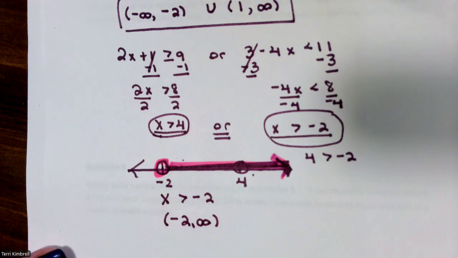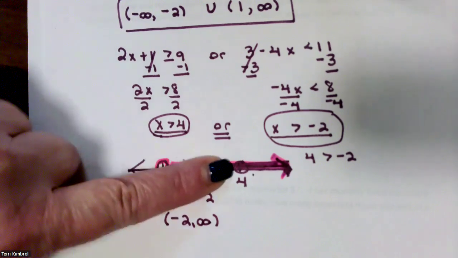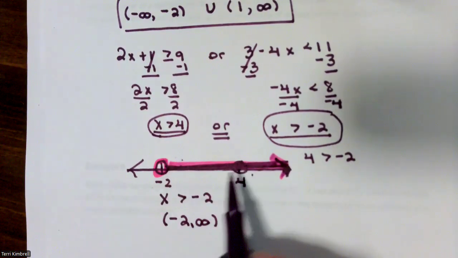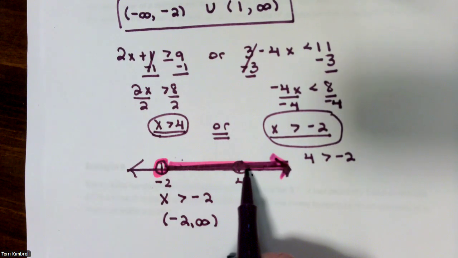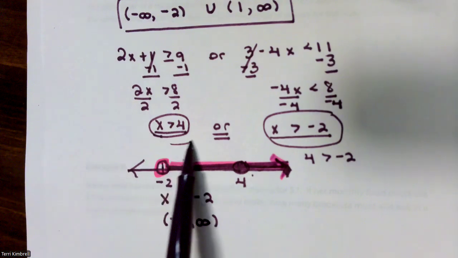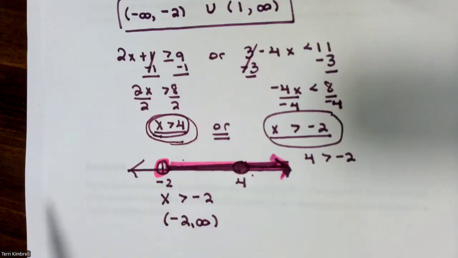If it was an and, then it would be at your 4, because that's what they would both have to have in common. So when you're and, it would have been the open 4 to positive infinity, because that would be in both, okay? But it would be an open still on 4, because it had to be in both, and it's not equal to 4 in this one if it was an and.